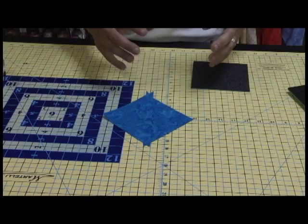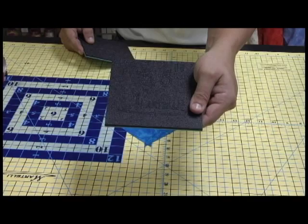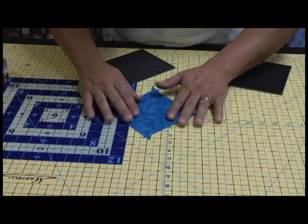Watch what I do. You saw how perfect my quilt blocks are. We know that this is 5.5. So when I sew it together, I know that I lose a quarter inch all the way around, which equals a half inch. It's 5.5. So what I'm gonna do is I'm gonna take my next size block down, 5, and I'm gonna put it down just like this. Now I wanna show you something really cool. Once I put this down, let me make sure, I don't quite have a quarter inch there. Now I'm doing this with my eye, but there's my quarter inch seam allowance.